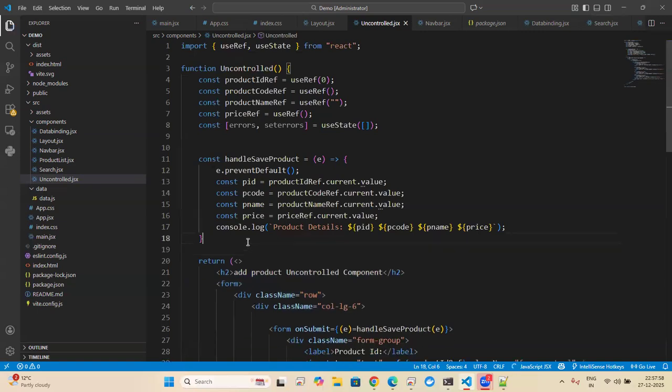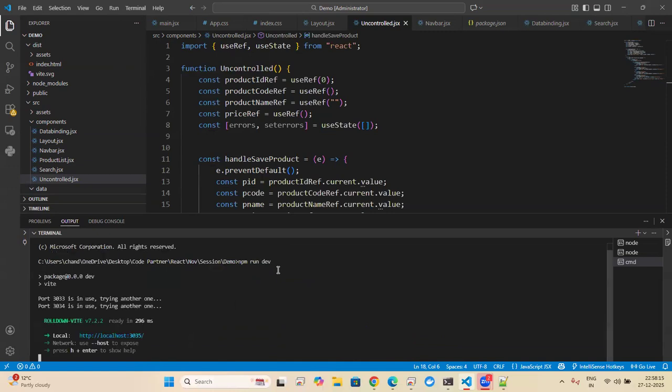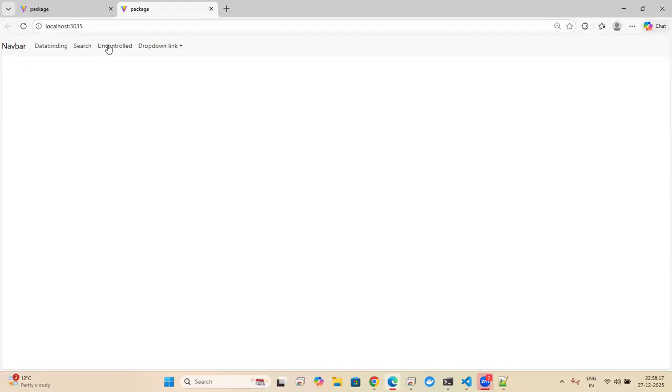I just check the value first. I just run this application again, npm run dev. Go to the Uncontrolled page.